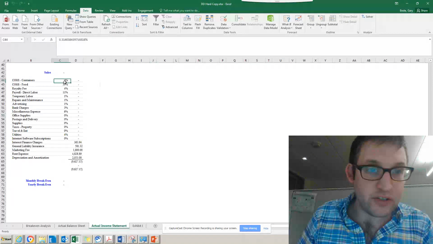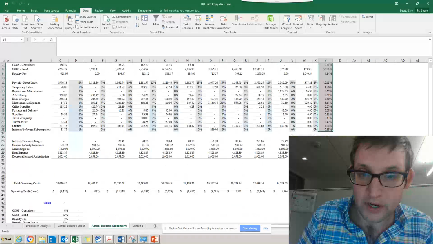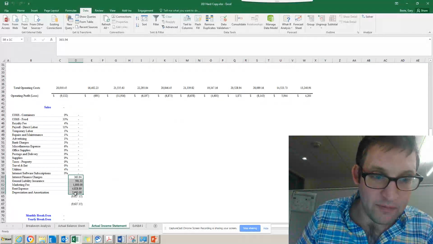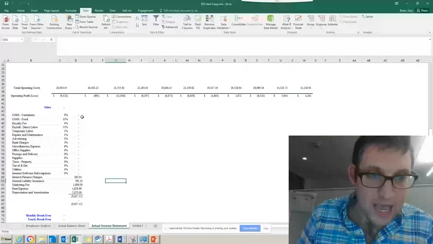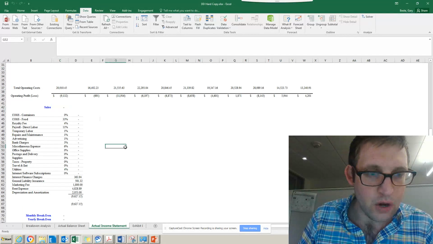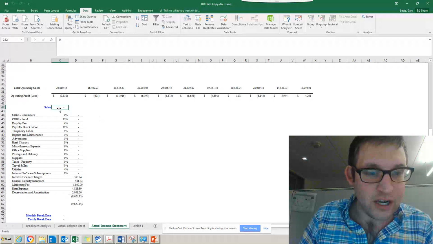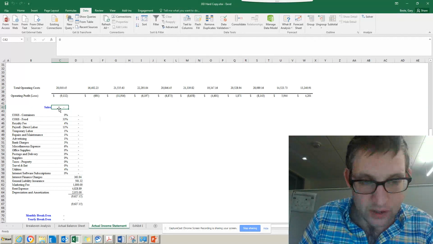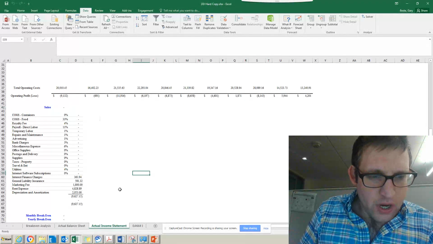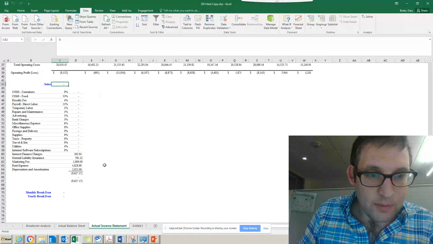As you can see, these are all the percentages that were brought from this column right here. These are my fixed amounts right there. And what I did is set up a Solver equation so I can let Excel do the math for me and spit out the break-even number. Right now it's set to 0, so I can show you an example of it.